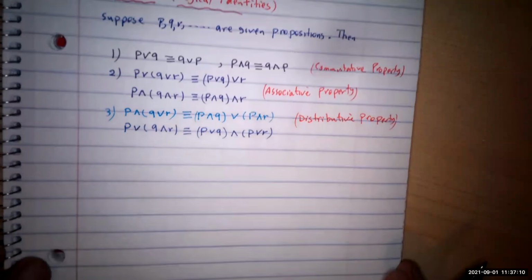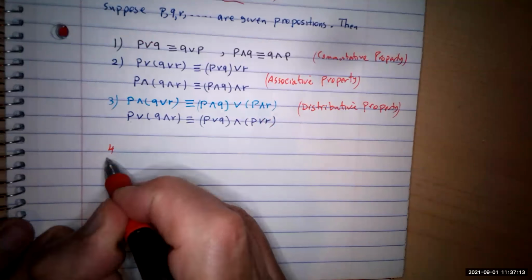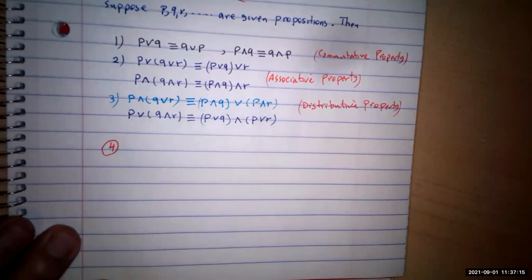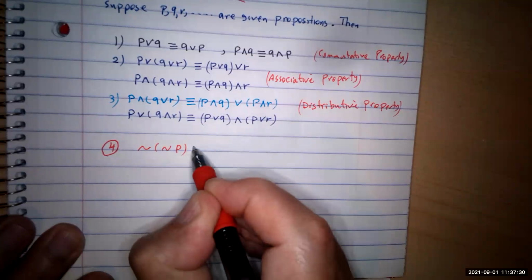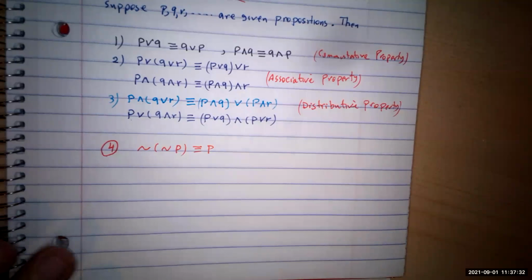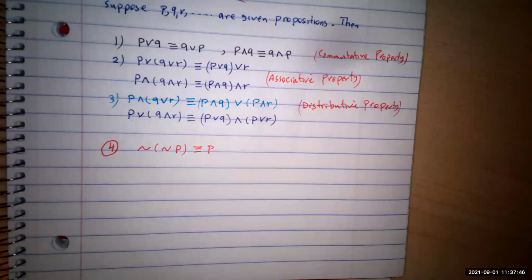Now we get to the ones that you have to use. Look at this one. These are going to be used, or you can use them anytime you like. The first one is the negation of the negation of P, which we call the double negation property. This means the negation of the negation of P is the same as P. It's like the opposite of the opposite of -5 is 5. It would be very useful, and we are going to use it. So that's the first one.